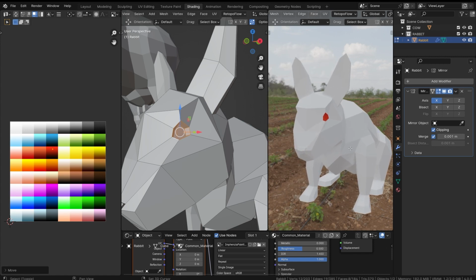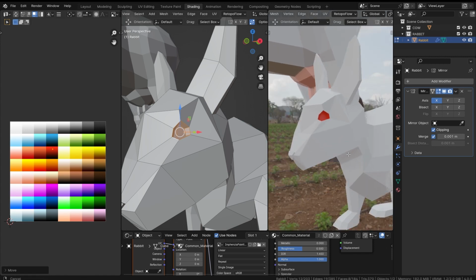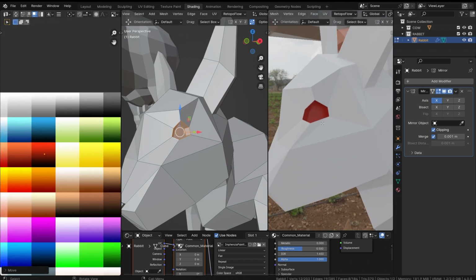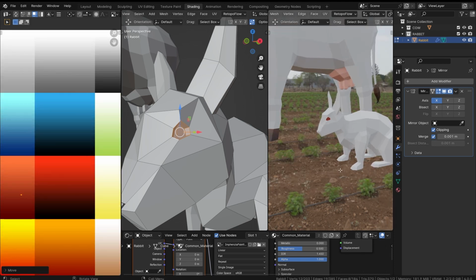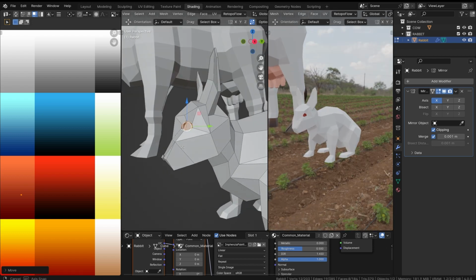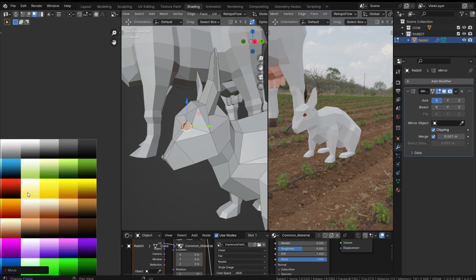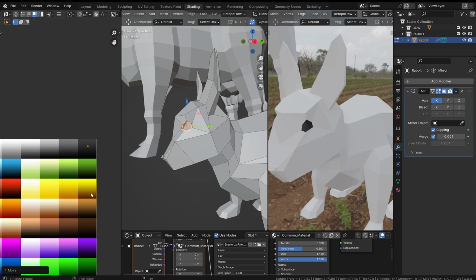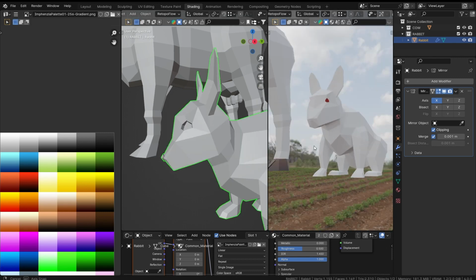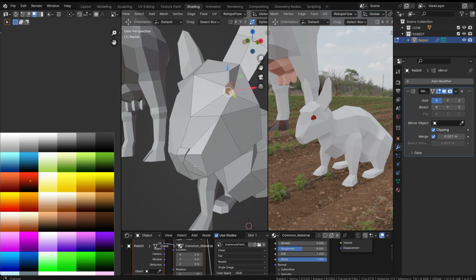Yeah, it does look like a bunny, but it kind of looks a little bit evil. So let's go dark red. So it is red, but it is also not that bright. Let me go down a little bit. This kind of looks nice. You know what? Let's just go ahead and make his eyes black, because I think that will look a bit friendly. I guess I'll keep it at black. No wait, I think a dark red would be nice. Okay, so eyes are red.